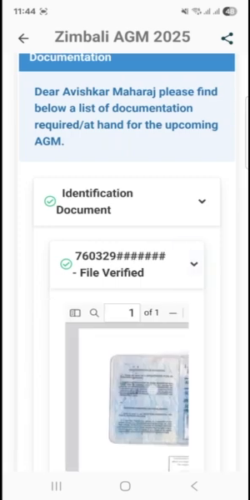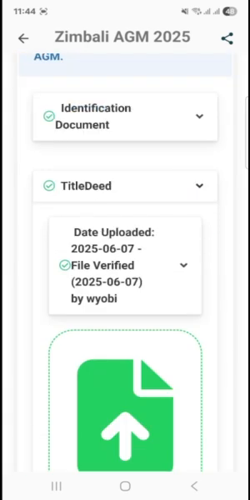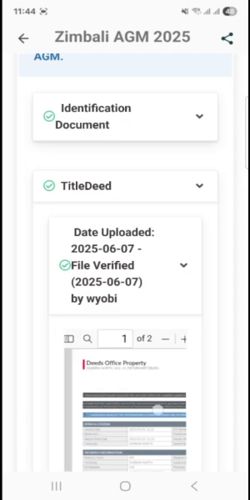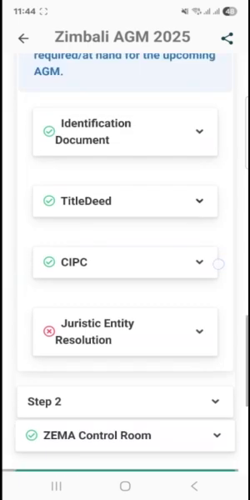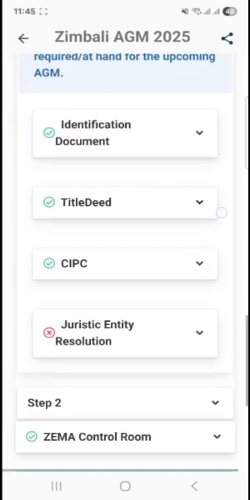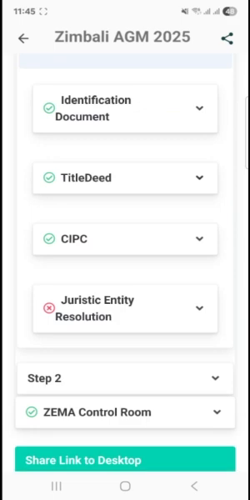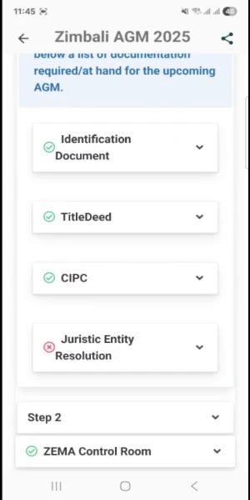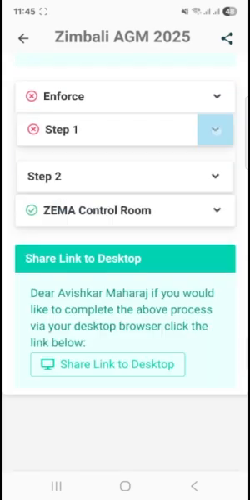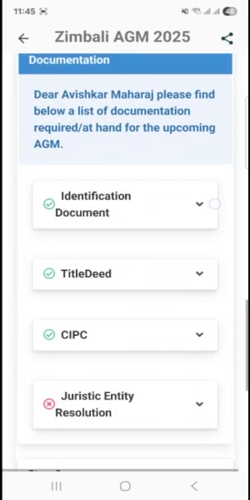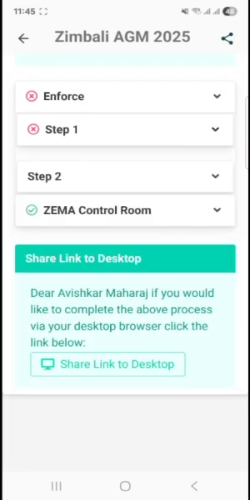The documentation that is currently on record is also able to be viewed. If there is any information that is missing, it will be represented by a red cross. There are a number of reasons why Zima may not have uploaded your information. For instance, the quality of the hard copy record may not be suitable enough for Zima to import it and pull the required data off it and upload it into the system. In this case, you may be requested to re-upload your information. Once all information is in place, you will be able to proceed to step 2.